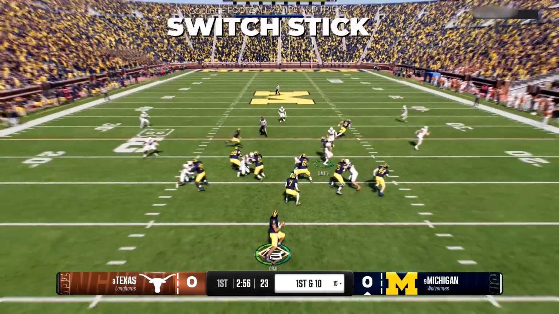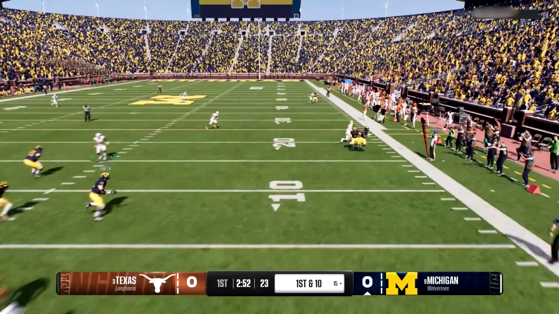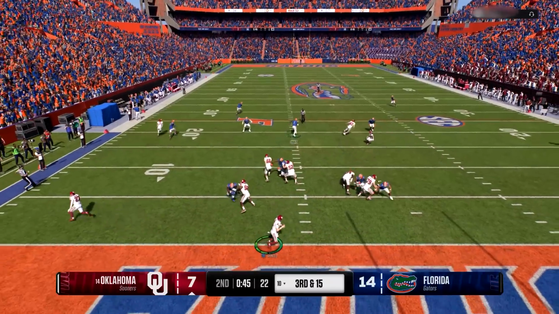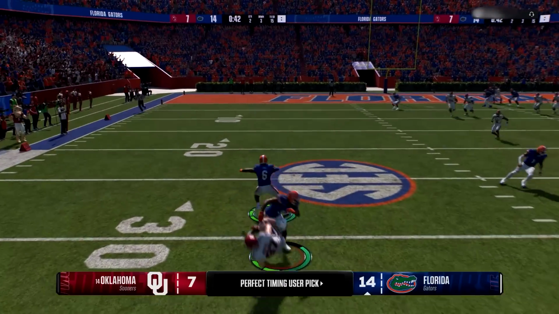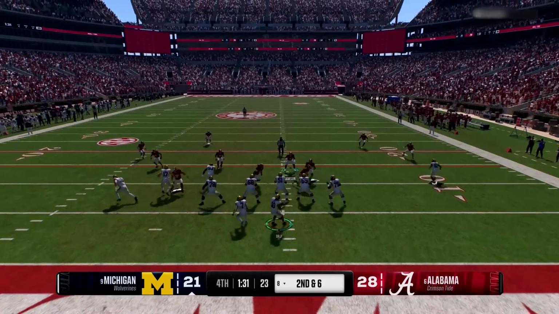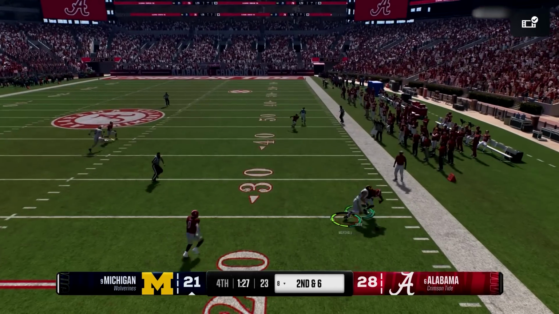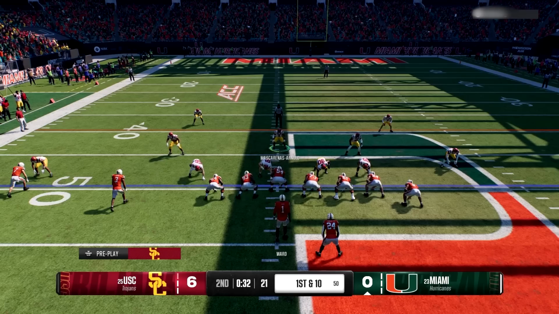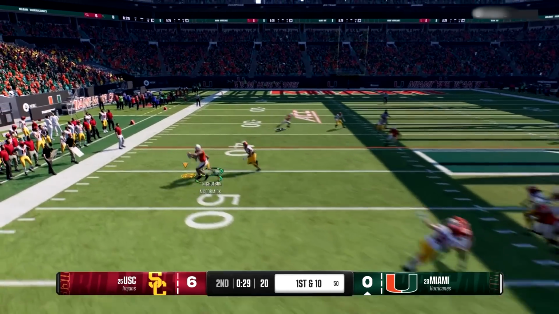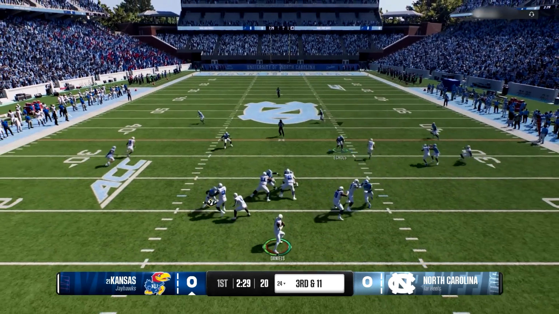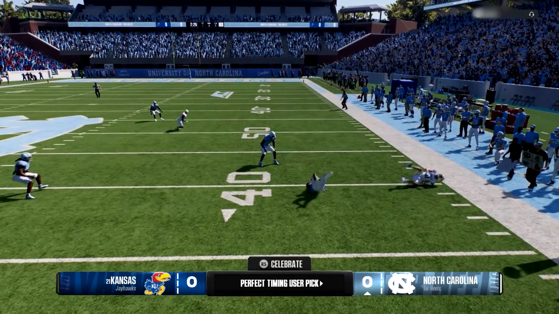One of the best features in College Football 25 is the switch stick, offering players the ability to seamlessly switch to another defender mid-play to make a play on the ball originally out of their reach. This opens up crazy potential to become a defensive menace on the field. To maximize its effectiveness, use the switch stick when you can't reach a specific receiver with your current defender by simply flicking the right stick towards the nearest guy to you to instantly take control and better defend your target.